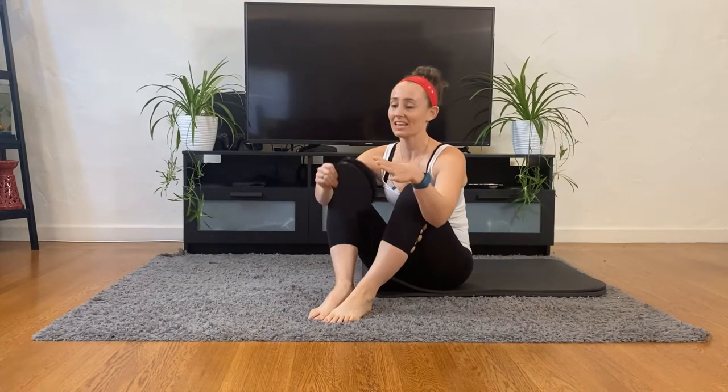I'm Alison, and welcome to this core workout. Today we are going to be utilizing a couple of sliders. If you don't have sliders, things that might slide on your carpet are going to be paper plates, pieces of cardboard, aluminum foil. If you have hardwood floors, paper towels, hand towels, socks, those kinds of things will slide around. So feel free to grab something that you think might work.